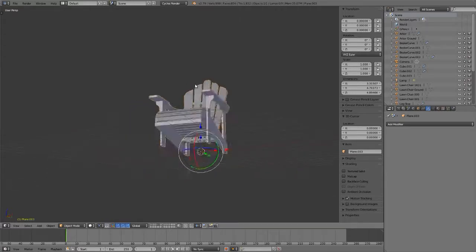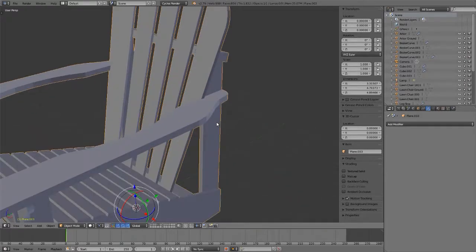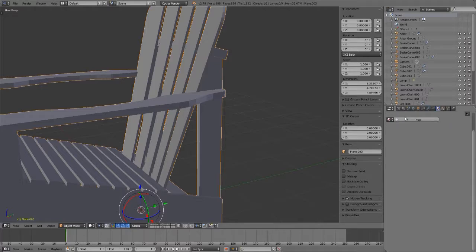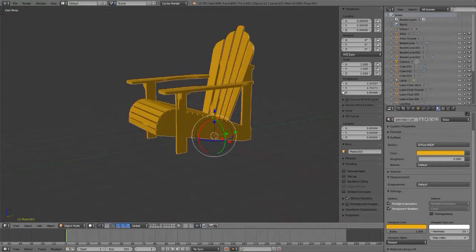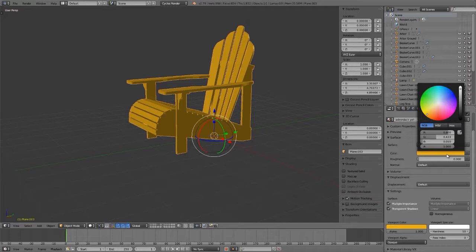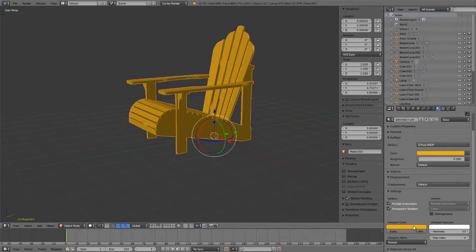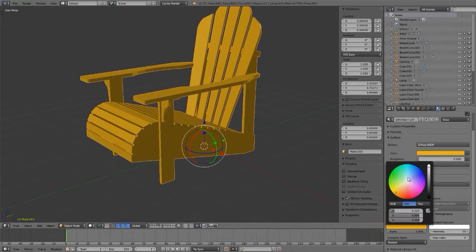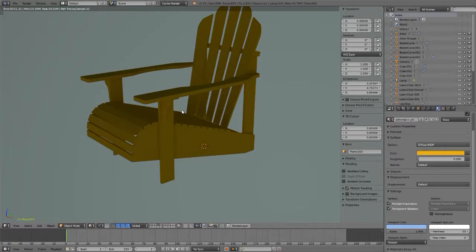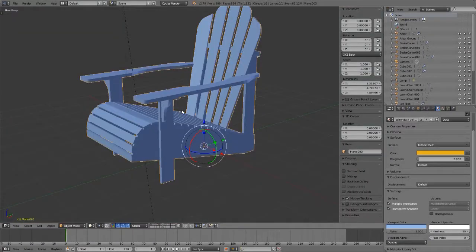Let's have a look, shall we, at a bright yellow material. I already have one, and it's simple: Adirondack yellow. Click and drag that color into the viewport color so that even in solid mode, you can see a color. It doesn't always have to match. You could do whatever you want, but at render time, it'll still be yellow. Okay, so that's amusing. There we go.